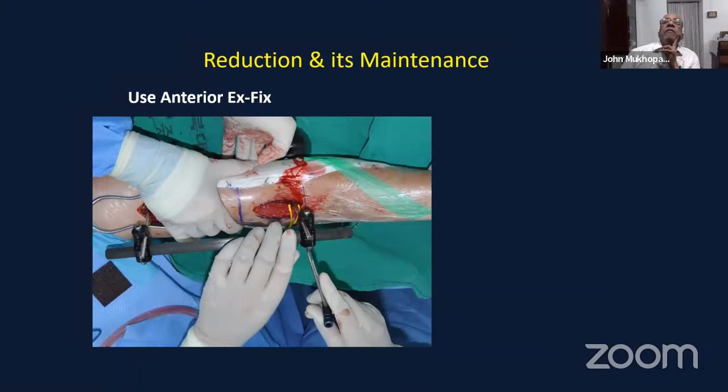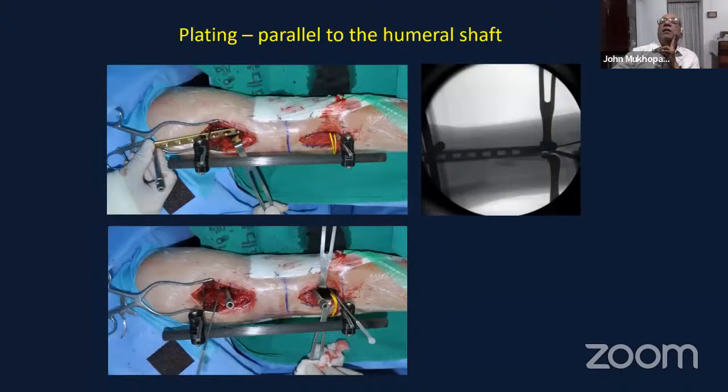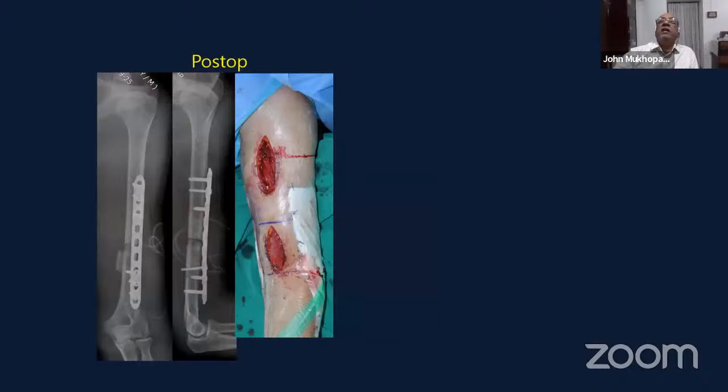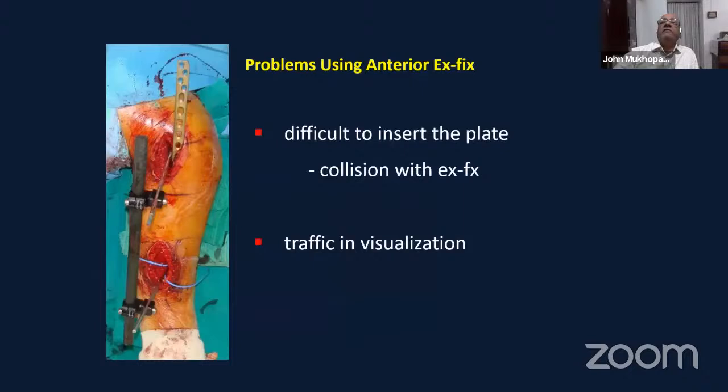So how the various tips and tricks, you can use an anterior external fixator and then try and slide the plate just lateral to your fixator so that you can still put it on the anterior surface. You can check your alignment on both views. So get your X-ray to turn around so that you're not rotating the arm when you're trying to get your images till you've got some fixation done. And this is a case from Dr. Oh again, where you can see how with minimally invasive fixation, it's gone on to heal satisfactorily.